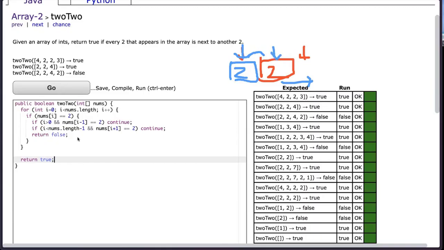Okay. Let's see. No. You actually need to check a 2 that has no neighbors. So if you are the first 2, you just need to check this one. It must have a 2 right here. And the last one, you have 2, you have to check the 2 right here. They must have one here or here. And in the middle, you need to have either the right side or the left side. Okay. You can think about this one, okay? I think it's a little bit complicated here.